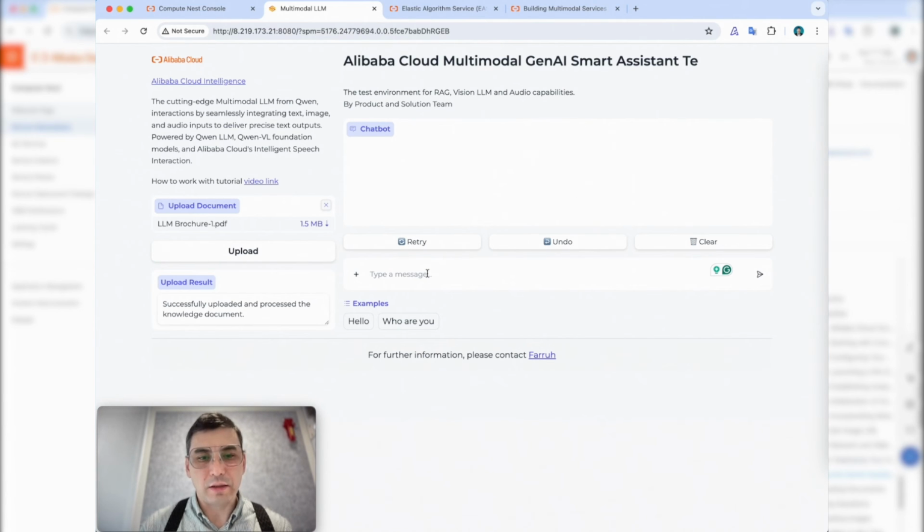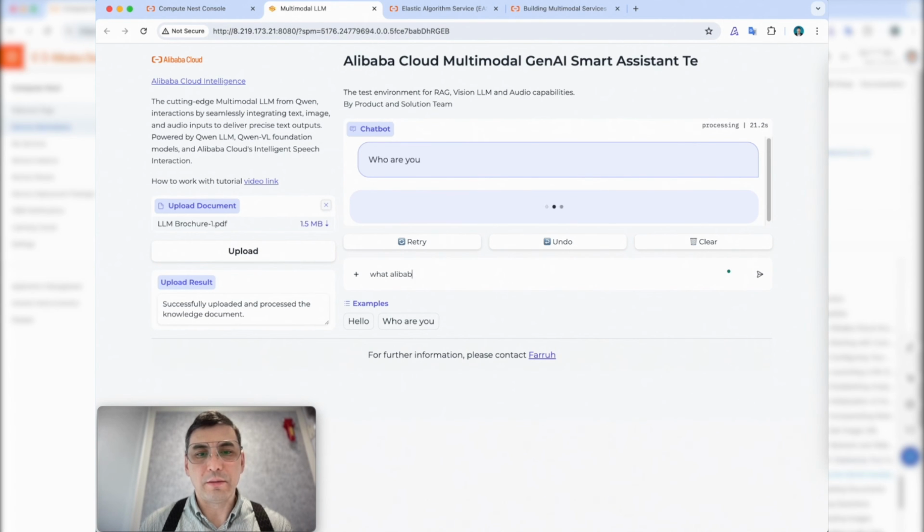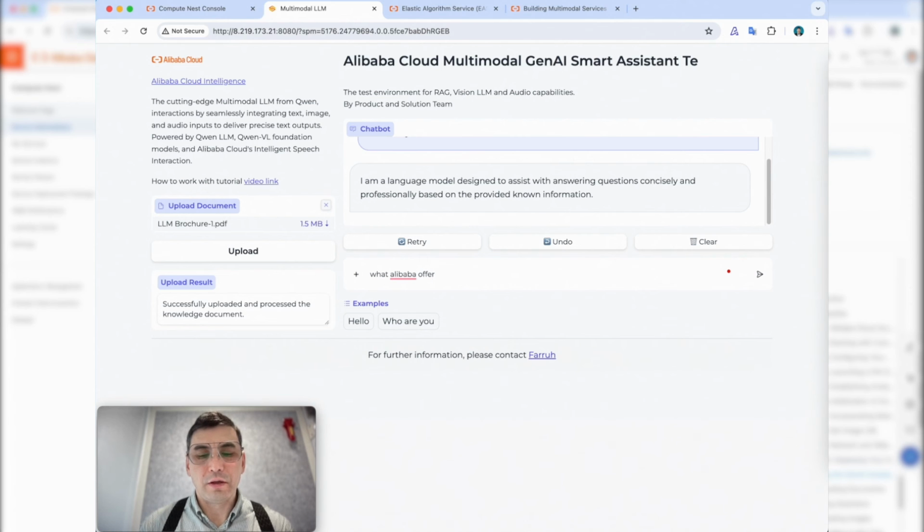Then let's start from a simple question like who are you? It should be able to answer something. Let's see what it will answer. It takes some time to get the reply. And then let's prepare another question which we will ask: what does Alibaba offer in terms of GPU?